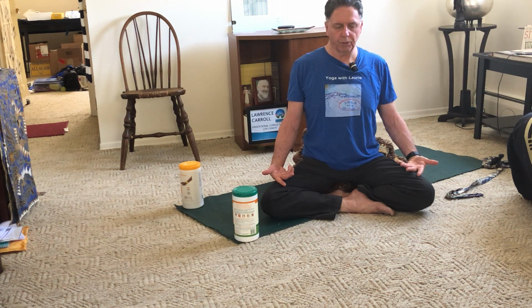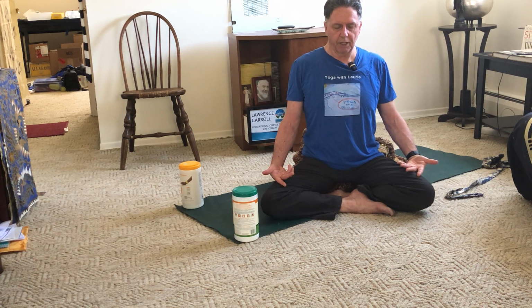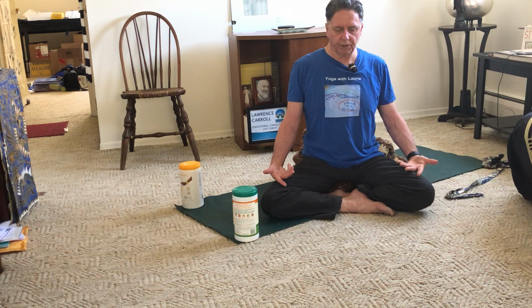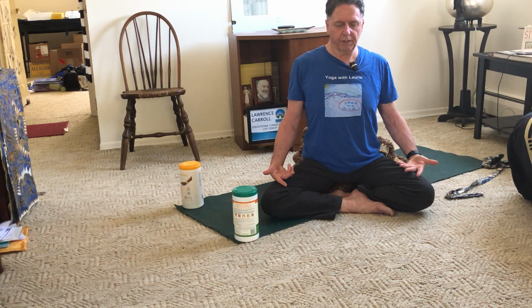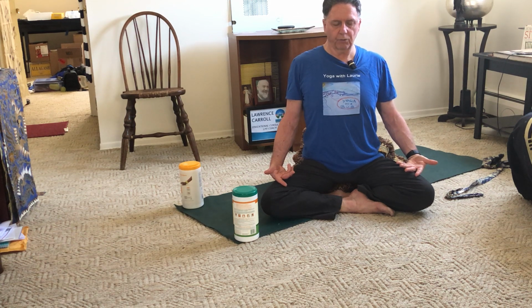Now, adding movement, we're going to move into the 6 directions of the spine. And I recommend you move the spine in 6 directions at least every 30 minutes during the day. Even if it's only for 30 seconds, just go through these 6 directions. In fact, there's 7 directions if you really think about it. The first direction we've taken care of by lifting the spine, lengthening through the back.